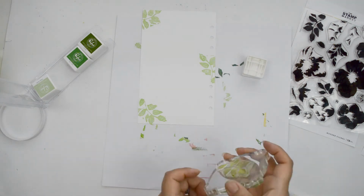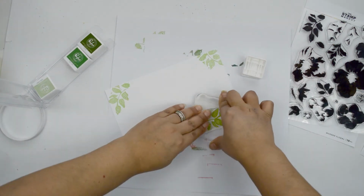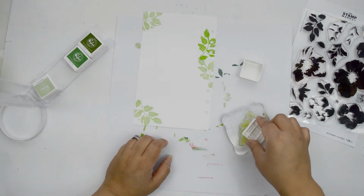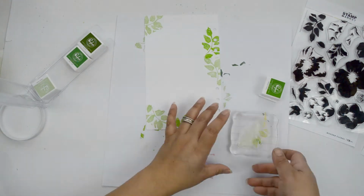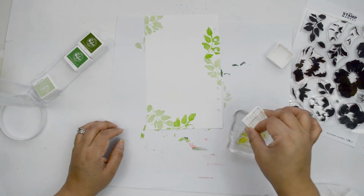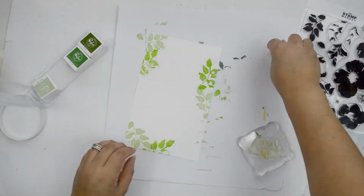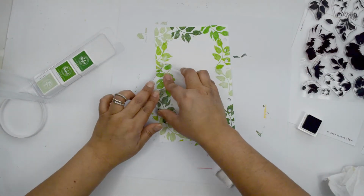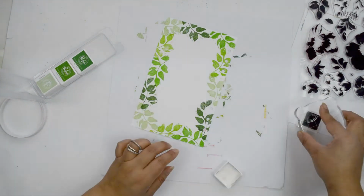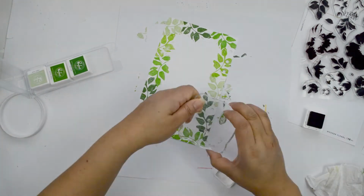This time, even though like I said marking the center gives me the perfect spot where I'm gonna add my lines of journal, I'm actually gonna layer some paper so you won't be able to see the lines. I'm gonna try at best not to go towards the center of the page. I'm gonna try to just create a frame without going into the center that much. Some of the leaves might go into the center area, but I'm gonna try my best to create a frame. That's the best way I can put it.